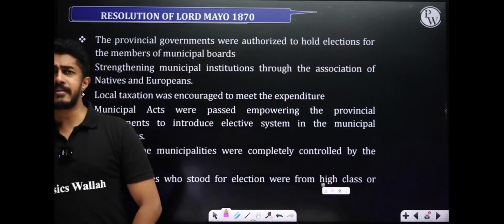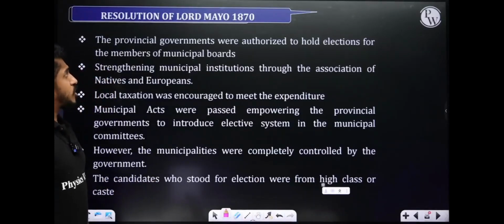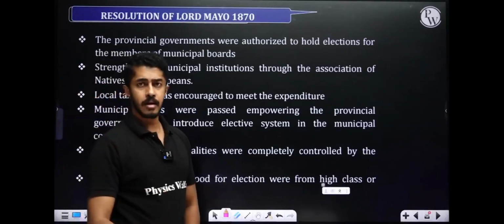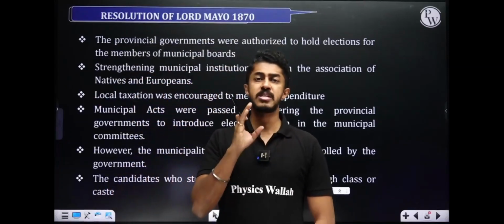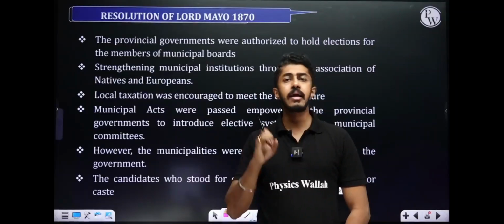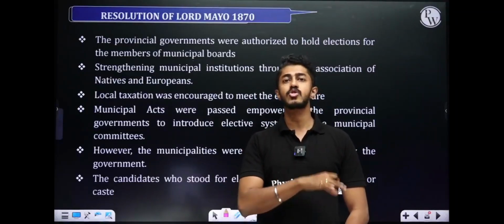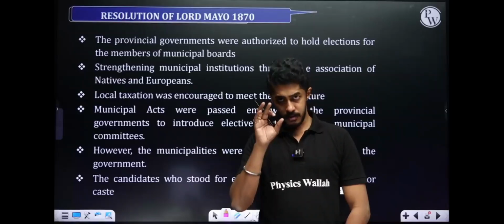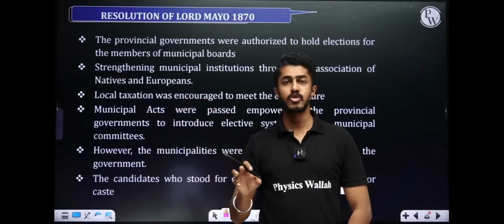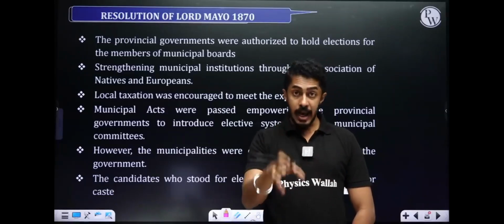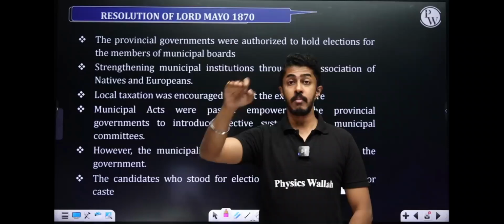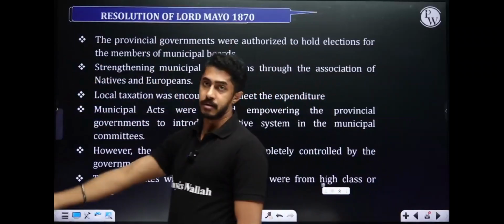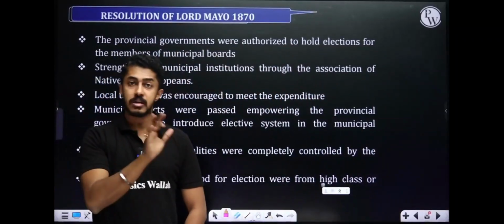So if you read it first, that is Resolution of Lord Mayo 1870, you may feel, wow, democracy, election, great. But these are, again, British creation. And Britishers, unlike Indians, did not immediately give voting rights to everybody in their country. What did Britishers do first? Britishers basically ensured voting rights should go first to men. In that, again, men of high social standing, men with property. This is how they gave their voting rights. Women were given voting rights only much, much later. So here also Britishers did the same thing.